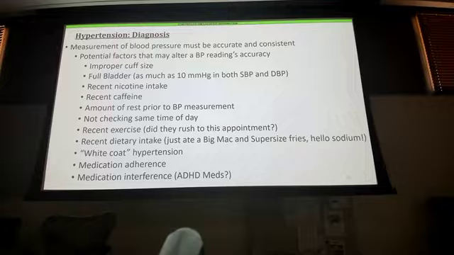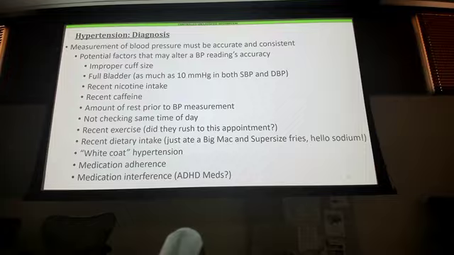So what can we do as medical providers to ensure we're getting an accurate assessment? The most common one is going to be the proper sized cuff. If you have somebody who has biceps 20 inches round and you put the blue sized cuff on, that is inappropriately small, and that's going to cause a false elevation in their blood pressure. So you've got to upgrade to the next one, which is usually your purple cuffs, right? Make sure the cuff is properly sized.